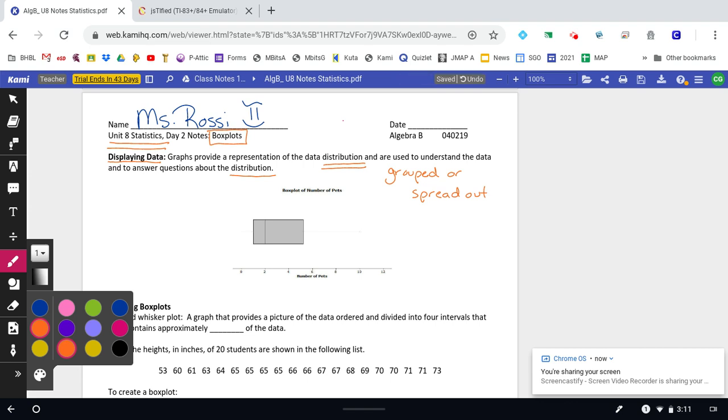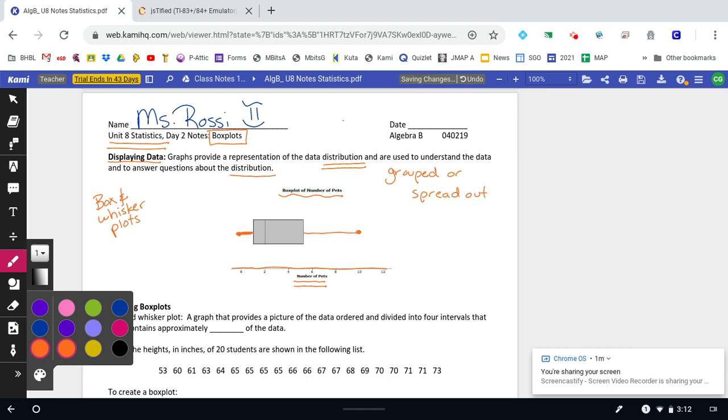This is a box plot that shows the number of pets. Notice that the axis down here is labeled, a continuous line showing us the number of pets. What's a little bit hard to see on your copy is where our whiskers are. Sometimes we call these box and whisker plots, but sometimes people just throw the whisker part out and it's a box plot. So right here we have this value and it's connected with our whisker, and over here I have another one.